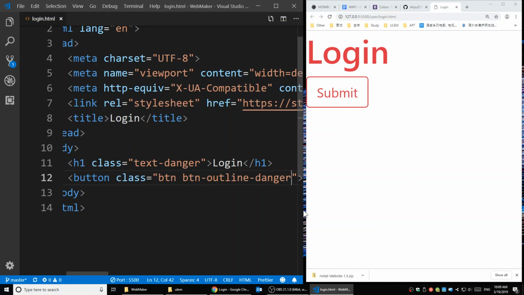As I said, you will be able to overwrite those classes with some color you like. In your own CSS, for all the text-danger, I want to change the color to blue. And in the future, when you say text-danger, it's always going to show blue.